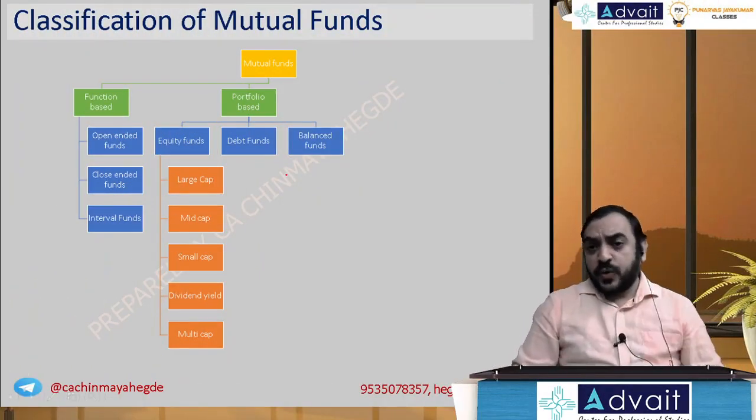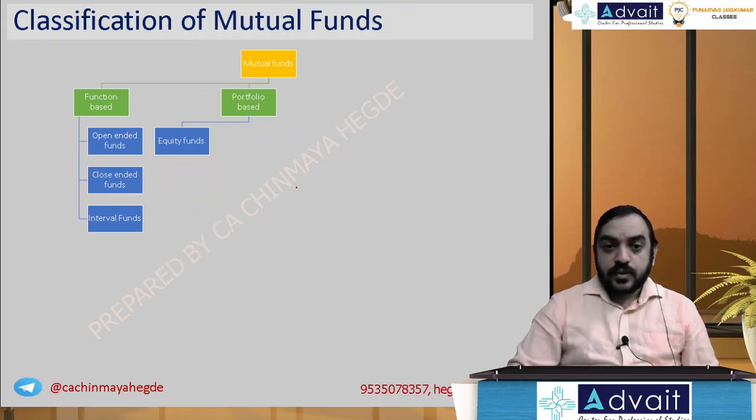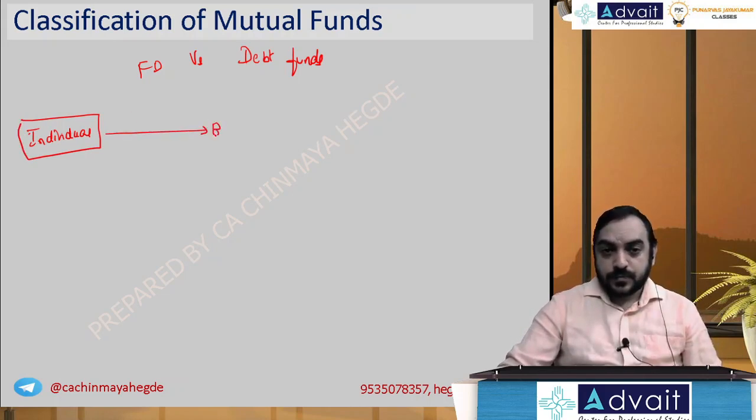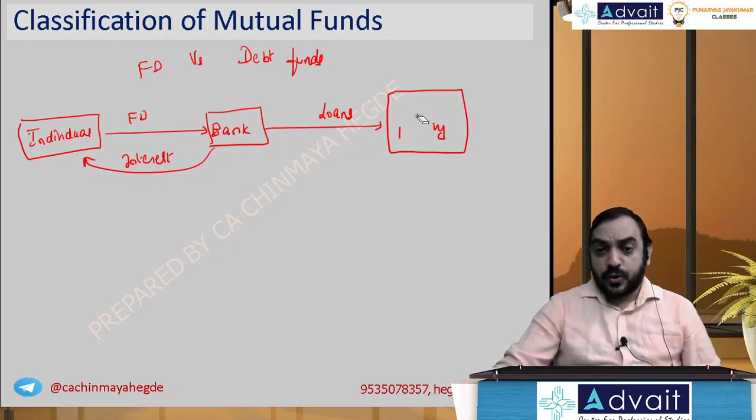Okay, how does a debt fund work, how does a fixed deposit work? Let me do a quick comparison. Fixed deposits versus debt funds. So you, a deposit holder, let's say an individual investor, give money to the bank, in the form of FDs, and the bank will pay you interest. And where does the bank get the money? They give loans, right? Various types of loans. They give business loans, personal loans, housing loans, vehicle loans, etc. Various types of loans, various types of borrowers. I'll just say borrowers.